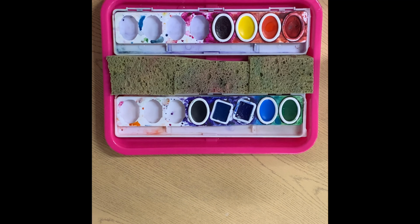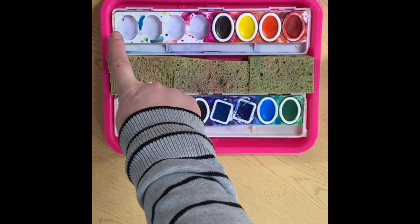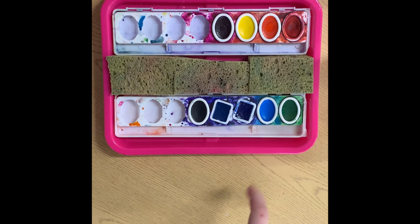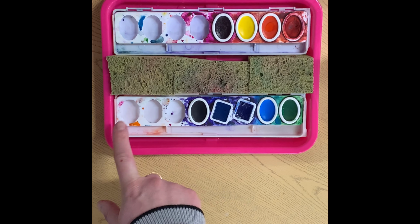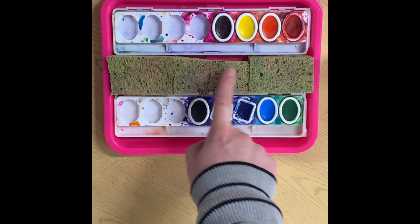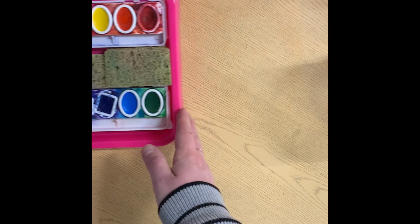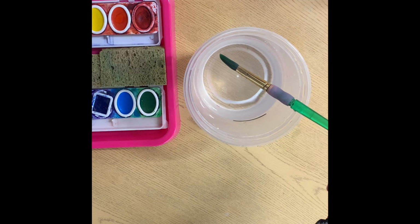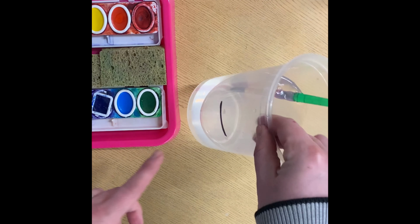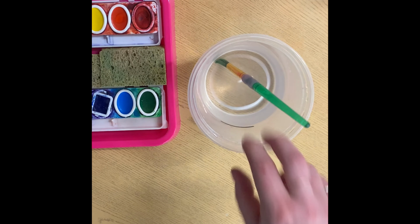With your warm family, you will find red, orange, yellow, and magenta. And your cool family, you will find greens, blues, turquoise, and purple. Your sponges need to be just a little bit wet, but not so much that the water is squeezing out of them. You'll also need a water bowl with clean water and a paintbrush. Make sure your water is only filled to the black line on your cup.